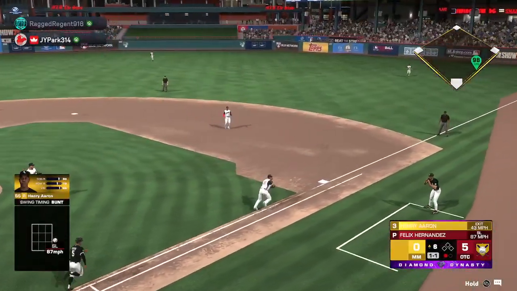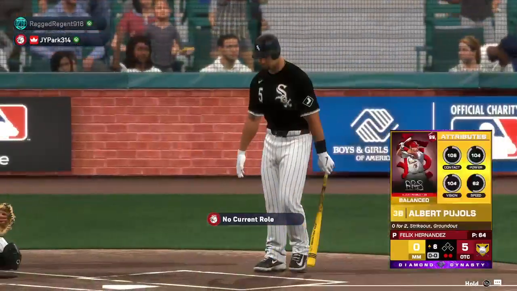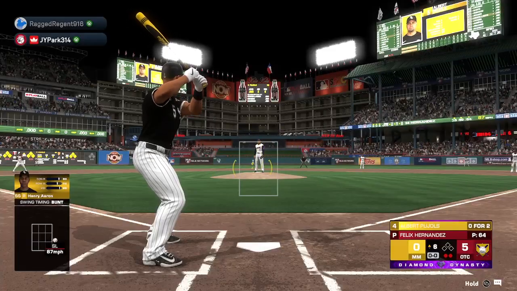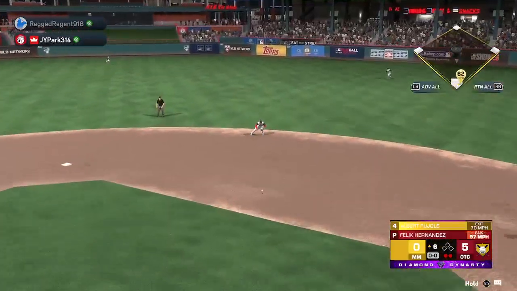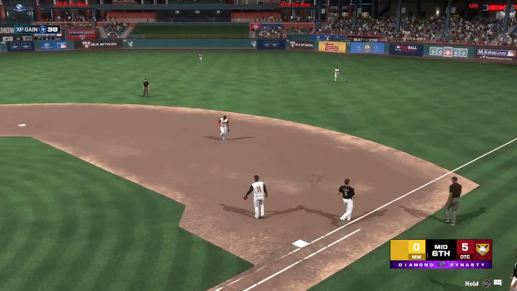Puts a bunt down. Devers takes it himself, and there are 2 outs. Up next, 2 down, bases empty, the third baseman, number 5, Albert Pujols, the next to hit. Pujols. On the ground, right side. That's out number 3.